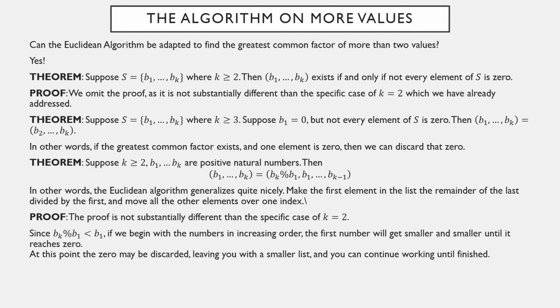So since that remainder is going to be smaller than B1, suppose you begin with the list going from smallest to largest. Then you get rid of the largest and you replace it with something even smaller than what used to be the smallest one. And then the idea sort of carries over quite nicely. And you keep applying this until you are done, because if at any point there's a 0 remainder, this theorem here tells you you can just get rid of it. You don't need to worry about the zeros. So whenever a 0 remainder pops up, okay, throw it out, and now you have a shorter list to work with, and then you just do it again and again and again until you're done.